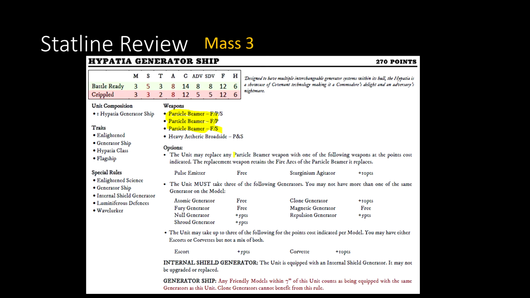So you notice that you have the ability to replace your particle beamer weapons with pulse emitters or Stergenium agitators, okay? And again, you might wonder, why do I want to take a pulse emitter over a particle beamer? What's the difference? Well, if you look at the weapons profile, the pulse emitters have less range, but are really good at close range, okay? So at point blank range, they get more dice, whereas at closing range, they get less dice than a particle beamer, and at long range, they don't get any dice. That's what a pulse emitter does for you.